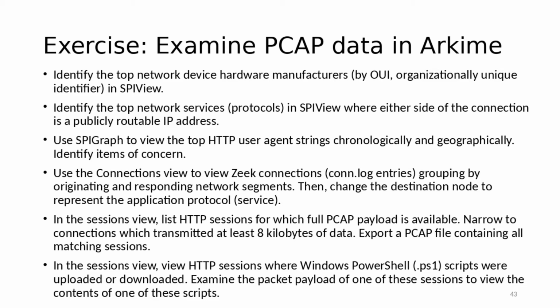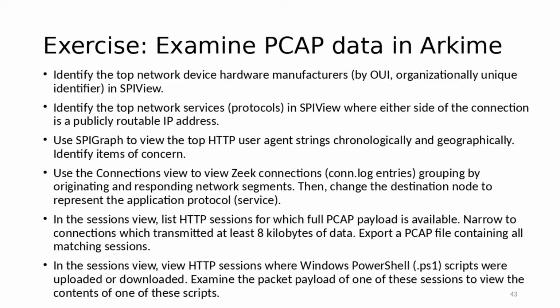Then we're going to get into a few examples that use Arkime's ability to do stuff with the full PCAP payload. So we're going to view the HTTP sessions for which full PCAP payload is available. We're going to narrow to connections which transmitted at least 8 kilobytes of data. And then we're going to export a PCAP file that contains those matching sessions. And then finally, we're going to find HTTP sessions where a Windows PowerShell script was uploaded or downloaded, and we're going to examine the packet payload of one of those sessions, and actually look at that PowerShell script and see what it was doing.